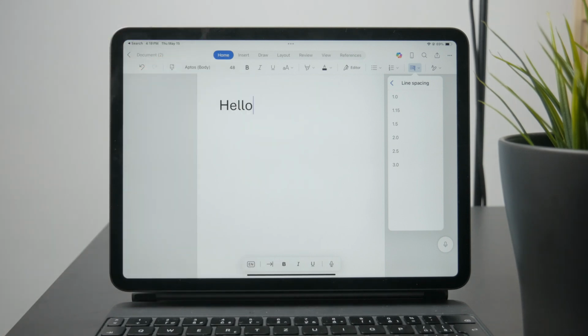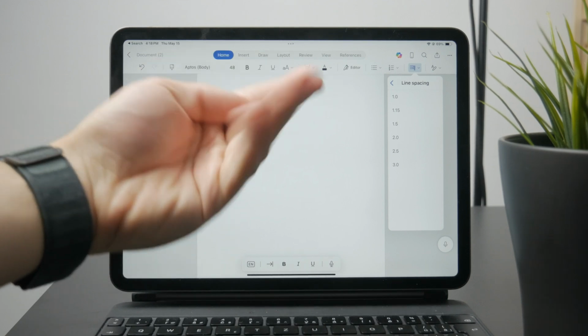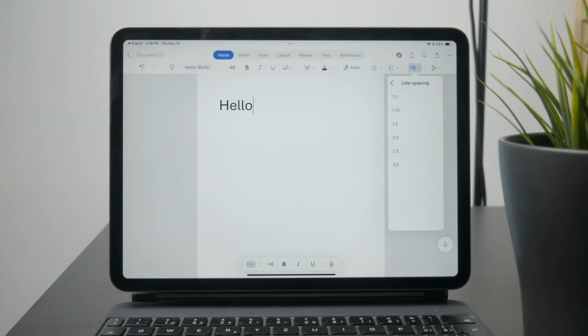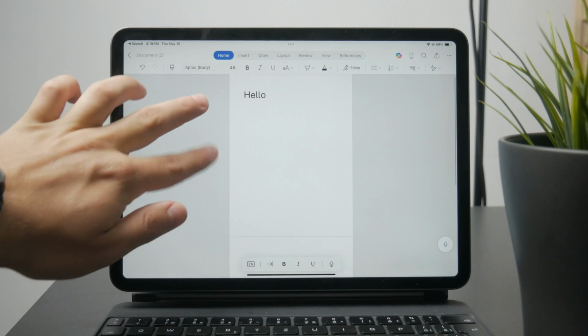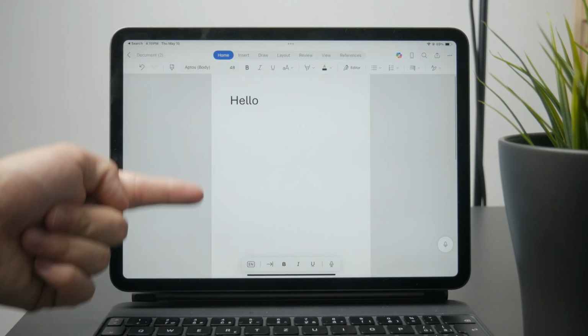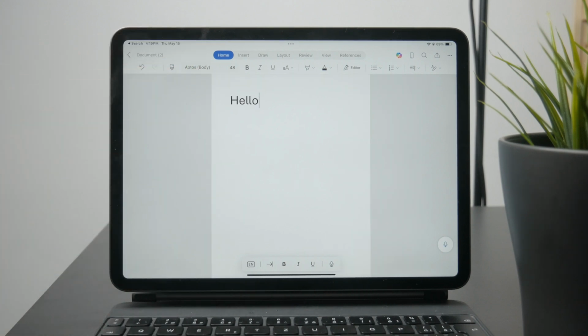So if you were aiming for that result, and you wanted to actually double the space, perhaps you wanted to go from 1.0 to 2, this is exactly where you would do it. Obviously, some different things also ensue from this. Of course, less text can fit on one page, but this is kind of obvious, and this is how it can be managed. So this is how you do this.